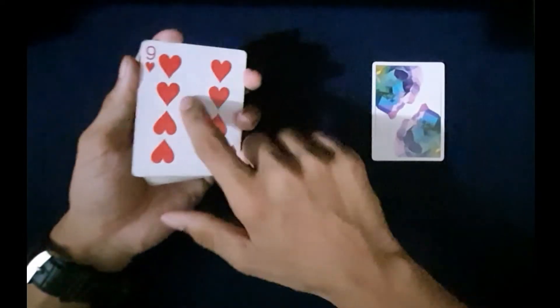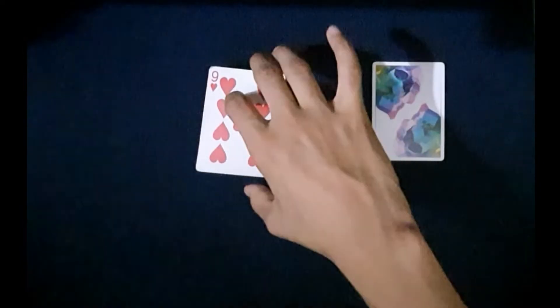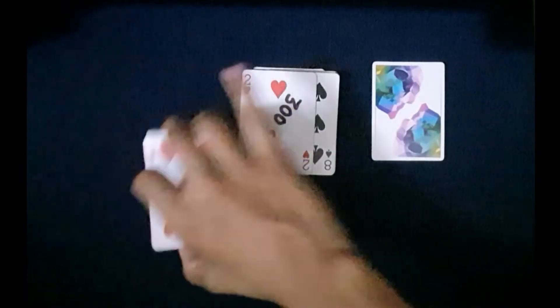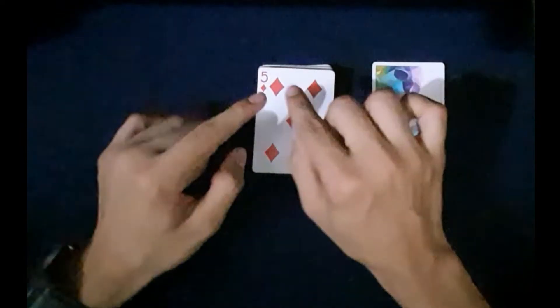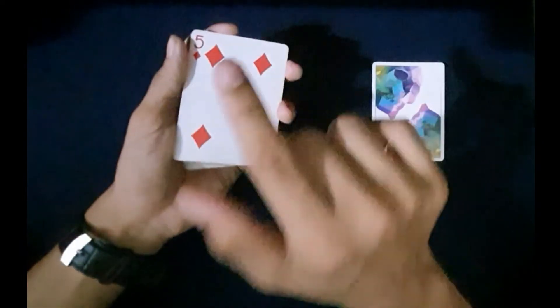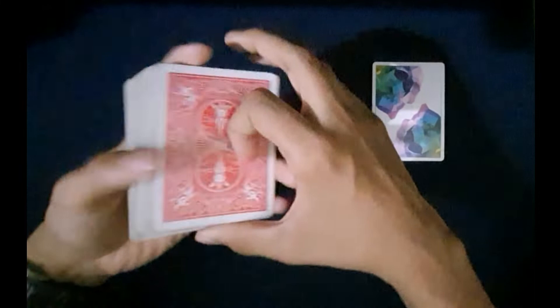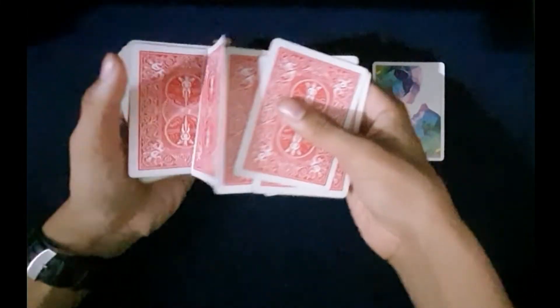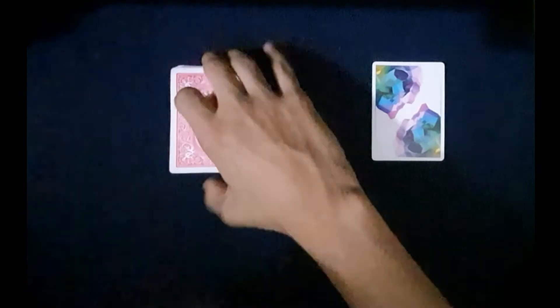They can give as many cuts as they want. Now you're going to turn the deck and see if the bottom card is a diamond. If it's not a diamond, you ask the spectator to cut again. When you see a diamond pop up, you stop them. You should know that their card — the five of spades — is the fifth card from the top. It's self-working, so you need not worry about this.